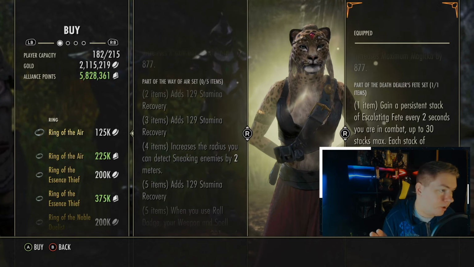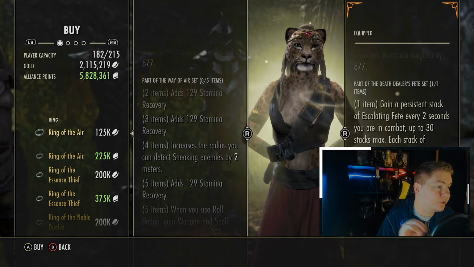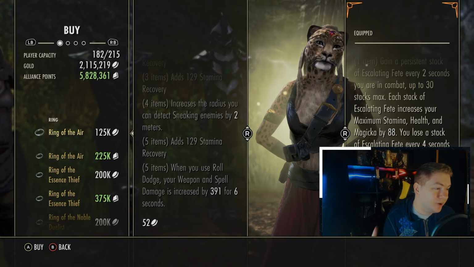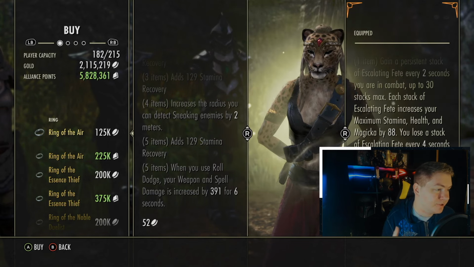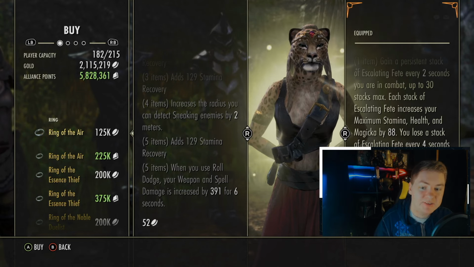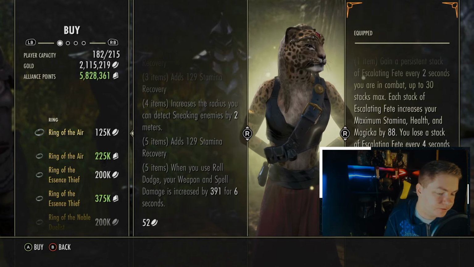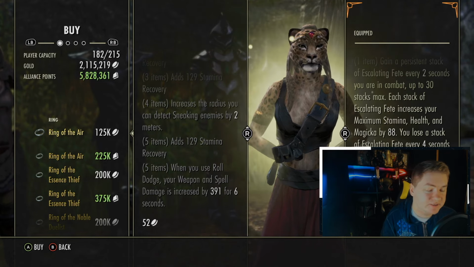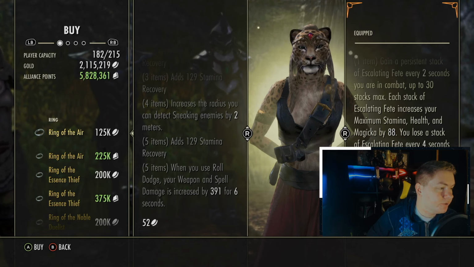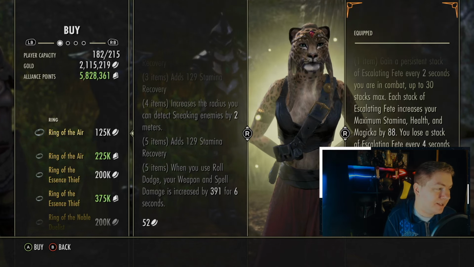It's got a lot going on here. It's 2, 3, 4, 5 stam recovery, increase the radius you can detect enemies by 2 meters. Stam recovery, and when you use a roll dodge, your weapon and spell damage is increased by 391 for 6 seconds. This, as a concept for a set, is fine. The biggest problem this set runs into is that 6 seconds is not as long as it feels. Sorry, ladies. And when it comes to having an actual 391 weapon and spell damage, that's not a lot too.